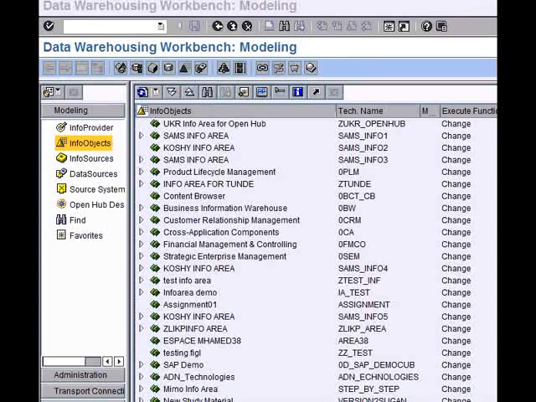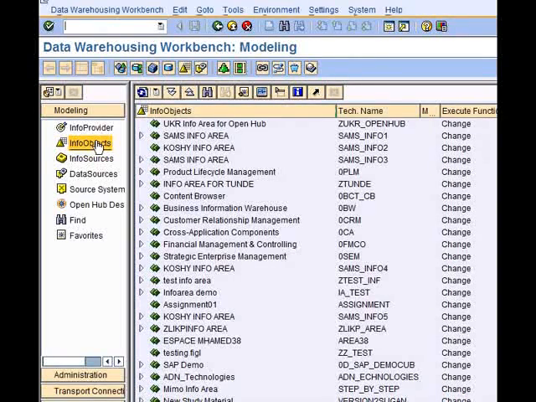There are also unit info objects, for example currency or amount unit. There are time characteristics, for example the fiscal year, and there are technical characteristics, for example an internal request number, a load number, and so on.